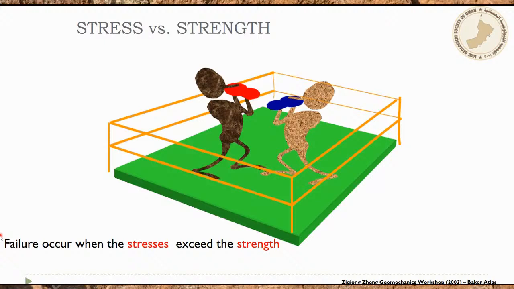And that's why in geomechanics we look at failure from different aspects, and that's why we need the stresses and we need the strength. When the stresses exceed the strength, you are changing the equilibrium of the material itself. However, if the strength is more than the stresses, which is normal, we say that we are in equilibrium. It's not only in the oil industry, but in any industry of our normal life. Here I just want to get the difference between stresses and strength, and the relation between stress and strength in terms of failure.